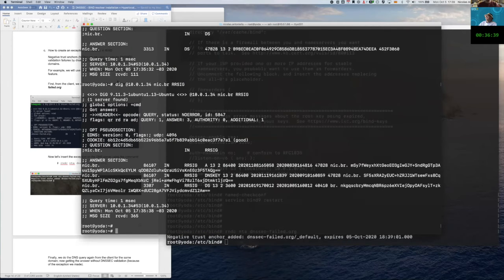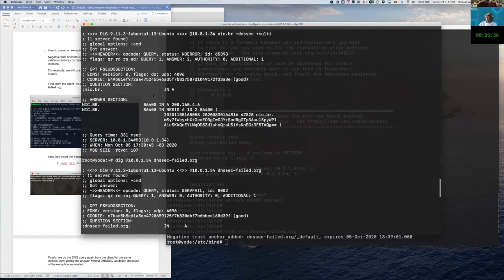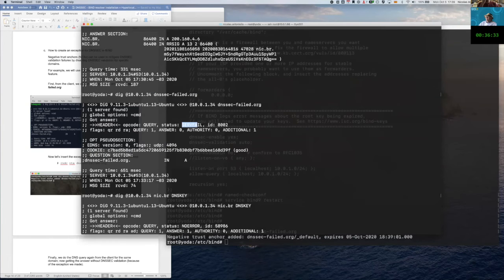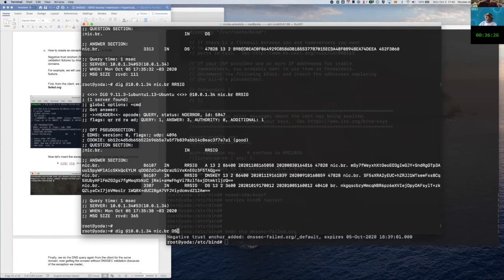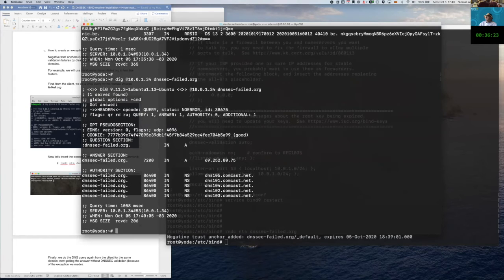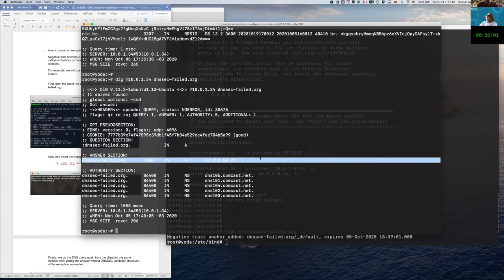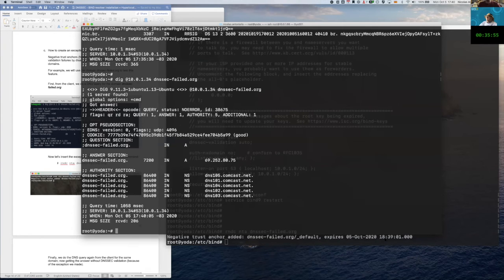But now I go back to the client. Remember that we had asked a question through DNSSEC.org, and we received an error because the signature is incorrect. I ask a query again, and now, indeed, I have no errors. And that is because I entered the exception. So although my recursive server is validating DNSSEC, for this specific domain I told it not to do it, so it cannot verify it. And indeed, the message it sends me, the information that it obtained, in this case is the IPv4 address.